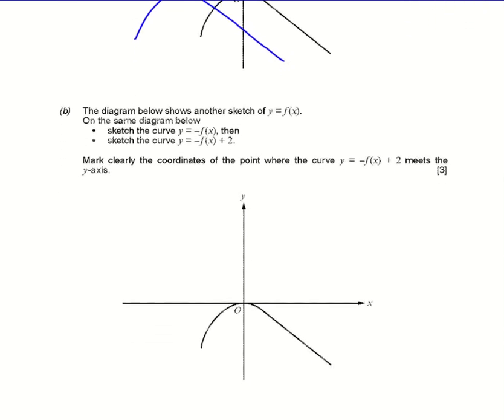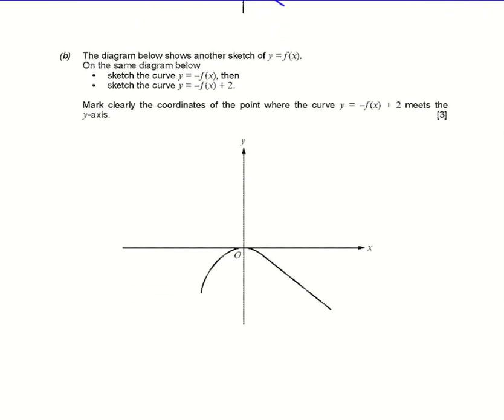Okay, now look, on this one we've got to make 2 transformations. Okay, so it's the same original function f of x. First of all, we've got to do minus f of x. The minus is outside the bracket, so it's up and down. And so if I just do that to start with, it looks a bit like that. Okay, I haven't quite got through the origin there, so if I move it down a little bit, that's a bit better, look. Okay, should touch the mirror really, because the original one did.